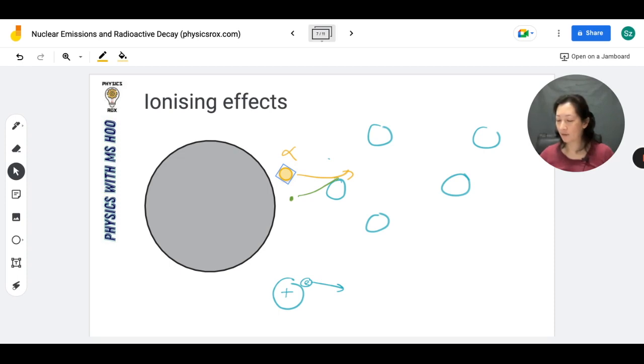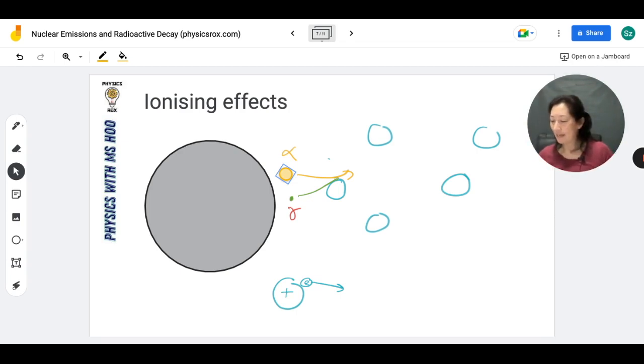And then let's compare that to gamma. Gamma is just high frequency electromagnetic waves. So if you think, oh, it's easy for it to knock out, but think about it, if a wind's blowing, is it easy to knock something out compared to if an elephant comes and charges towards the football, for example? Elephant to the football, wind blow.